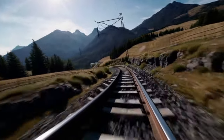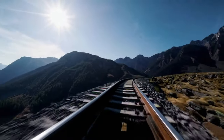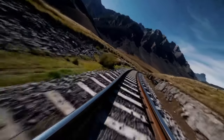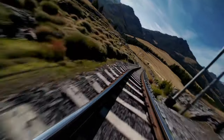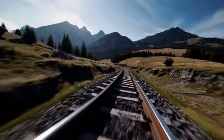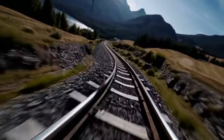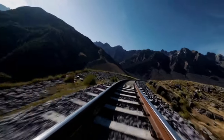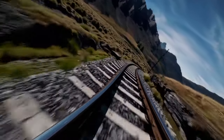Oh, absolutely. They use sophisticated computer models. They take into account all sorts of factors: the rail's original installation temperature, the ambient temperature during the process, even the expected temperature range for that section of track. It sounds like a giant equation with a ton of moving parts. It is. And once they've figured out the new neutral temperature, they have to execute the cut and weld perfectly. Any misalignment, any little imperfection in that weld, it can compromise the whole thing. It could create a new weak point. So the stakes are pretty high during de-stressing.